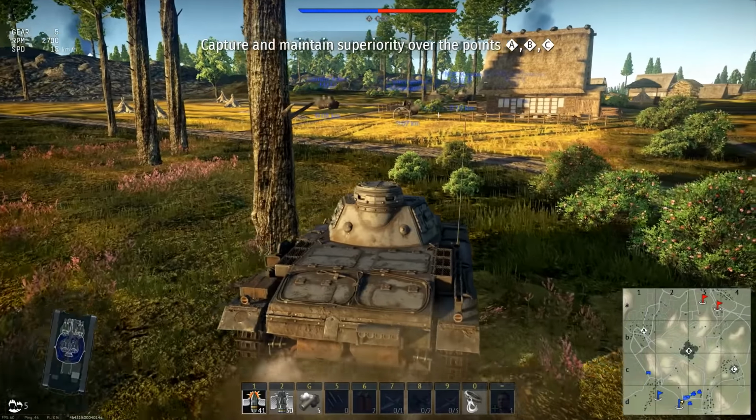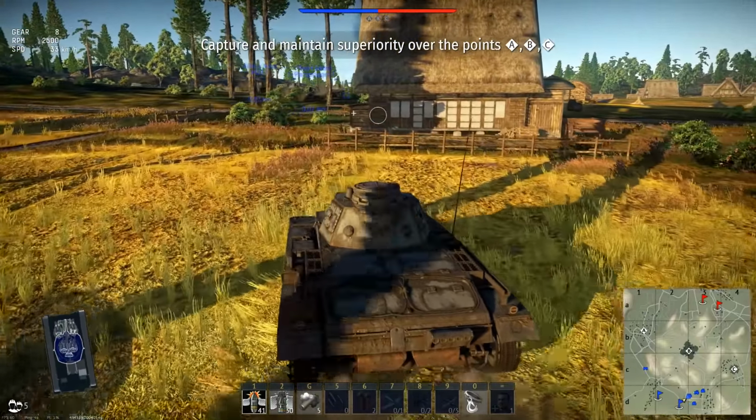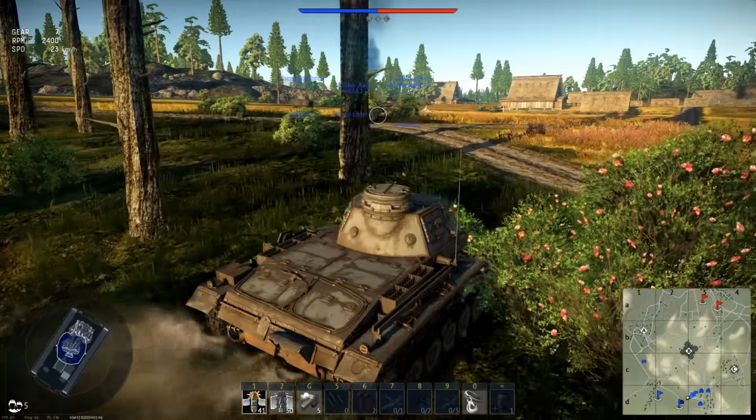Alright, so as I say, I don't know this map at all. We're going to go for Charlie point, C point. I'm just going to follow these guys in front. There's a Panzer IIIe in front of me.